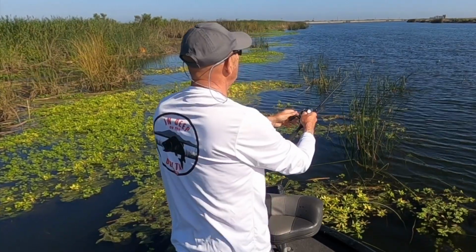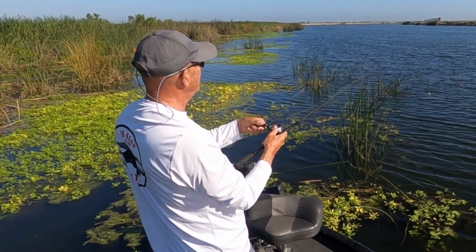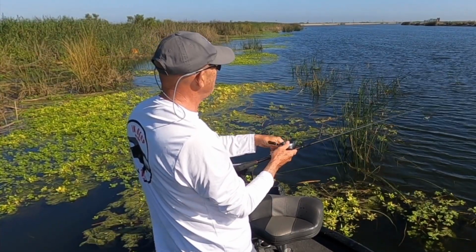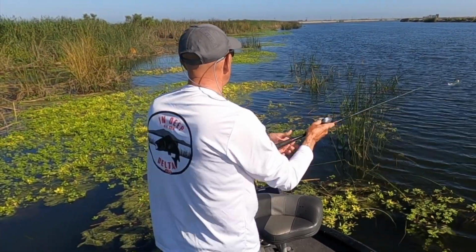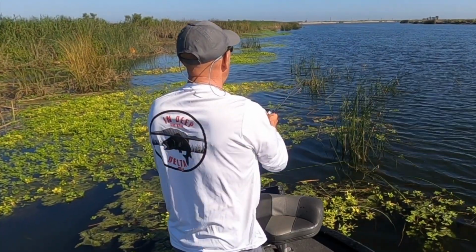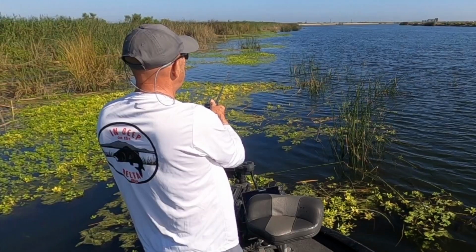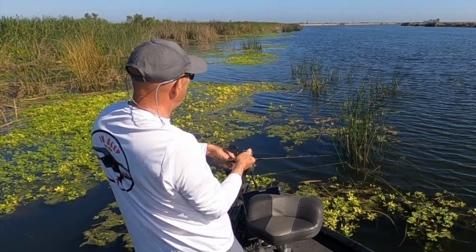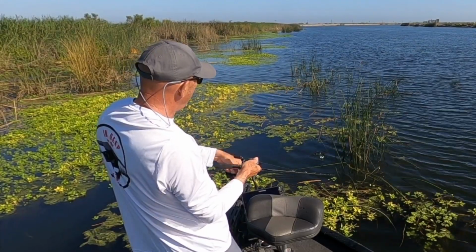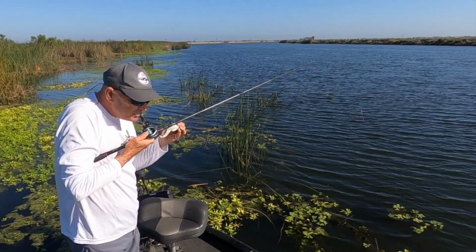But I'll start off with the air frog, and we'll just pull it through there just to see if we can get some kind of great reaction bite where a fish is going to come up and just slam it. If I want to go through the nastiest stuff, I'll throw it right through there and just pull it through just to see if I can get that bite. Hopefully you guys can see that coming through there. It's coming through everything I need it to, just like a four-wheel drive. Didn't get bit with that.